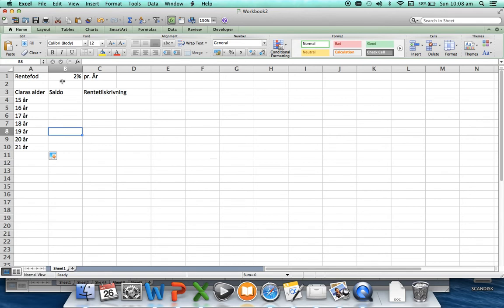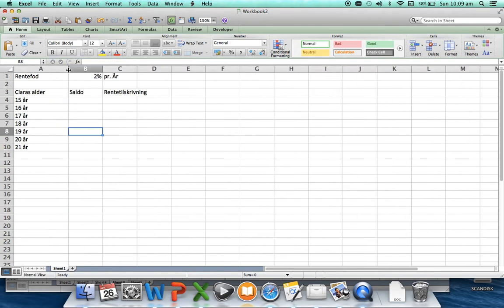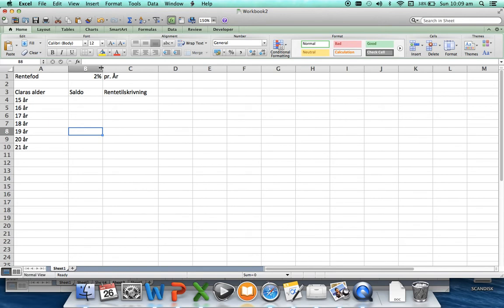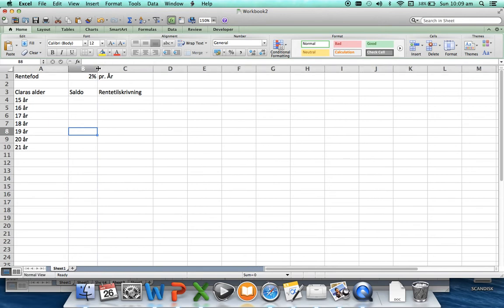Okay, well, I'd like these columns to be different sizes, so I can go to the headings between columns and just drag things out so that they're the size I want them to be. Perhaps I'd like everything to be centered in the cells, so I can click on a cell and then click on a button to put the text in the center.